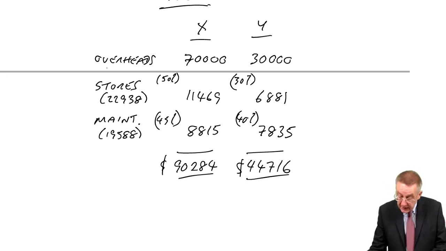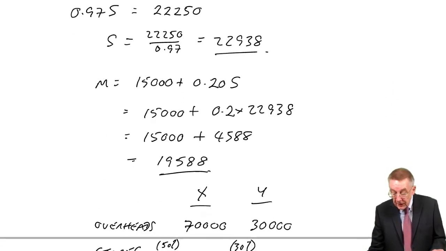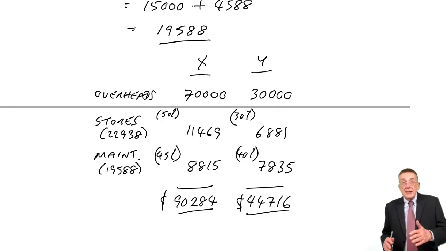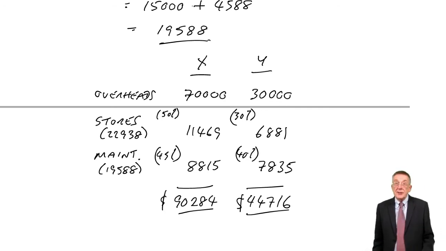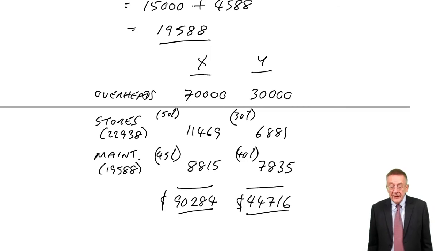And what did we get before when we used repeated distribution? 90,284 and 44,716. Yeah, exactly the same. Doesn't matter which approach you use. The exam, because of the nature of the questions, can't insist you do repeated distribution or that you do algebraic. It can give you a question like that, but how you get the answer is your choice. If you're good at algebra, perhaps do it the algebraic way. If you hate algebra and get all muddled, perhaps do it the repeated distribution, because that's certainly more obvious what's happening, even though it can take a bit longer. But if you're fast with your calculator, it's your choice. Anyway, have a look back over the notes, the three lectures, and certainly that last bit, repeated distribution algebraic. If you are happy with it, then as always, have a go at the online multiple choice test and check that you've got it.